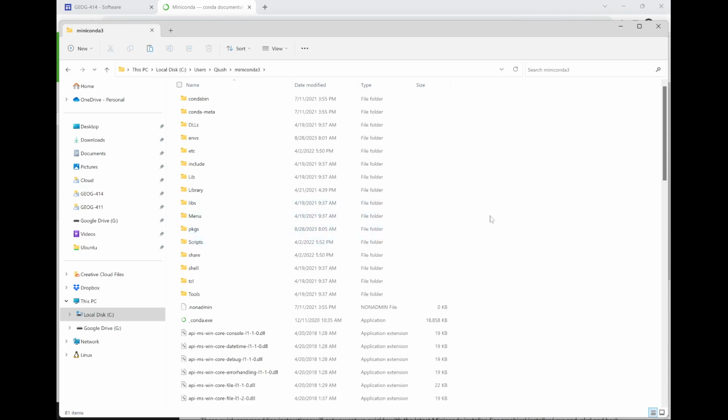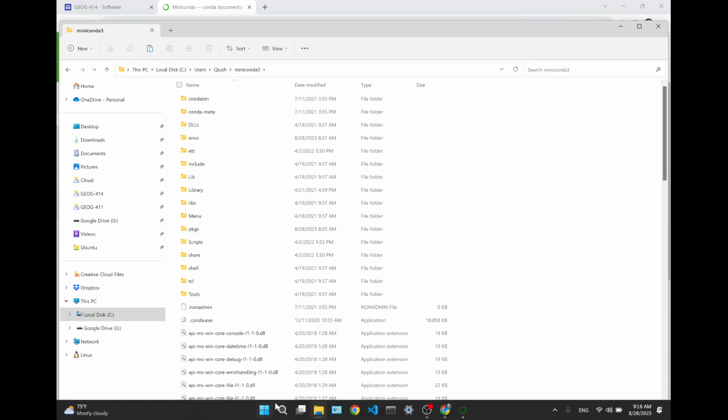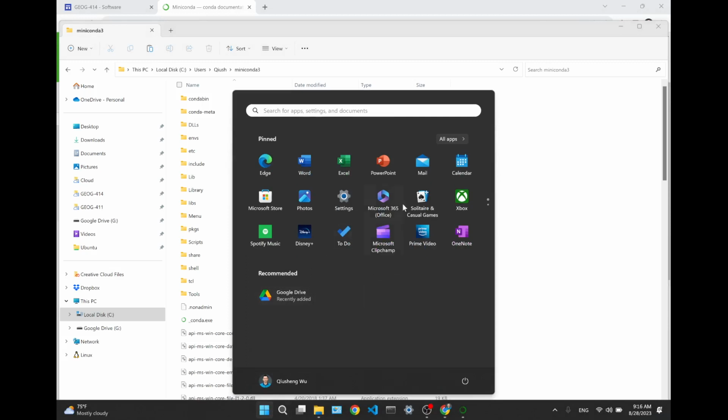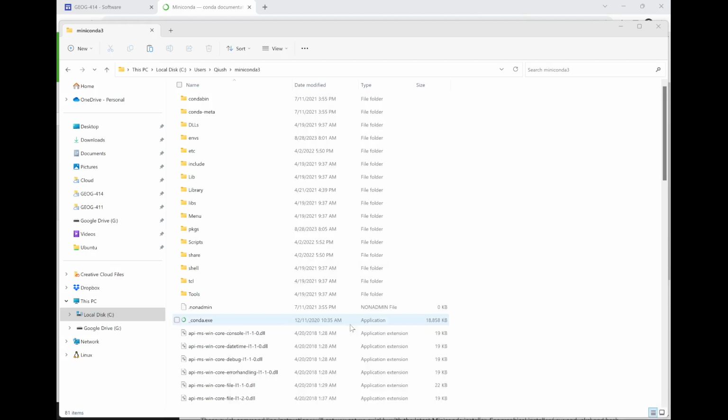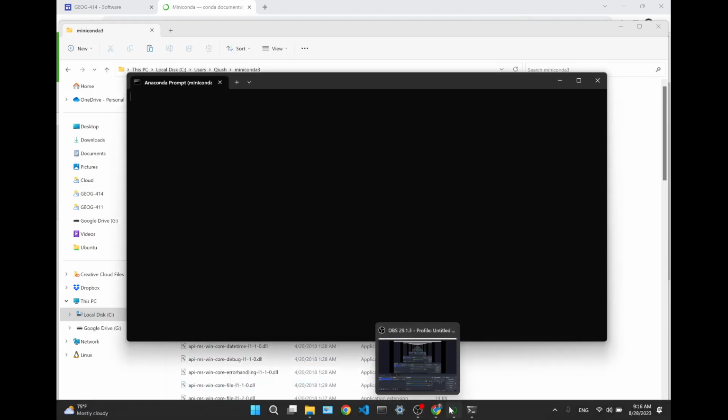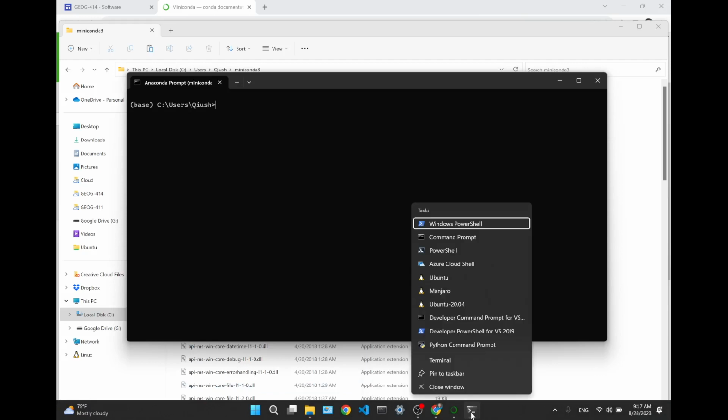So it will just be a directory on your computer, and then once it's installed, you should be able to find it under your apps, in the start menu, Anaconda. And if you open this one, it will look like that, like I just showed you before. Then you can maybe right click and pin this one to the taskbar, so that you don't need to go to the start menu all the time.